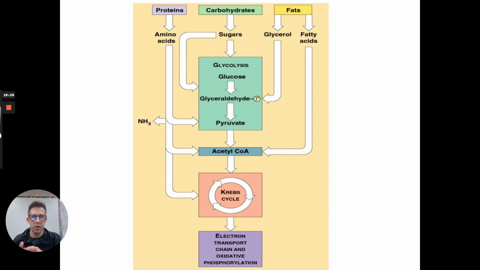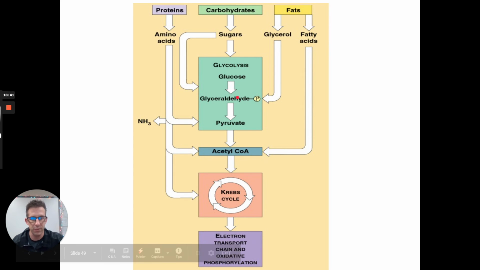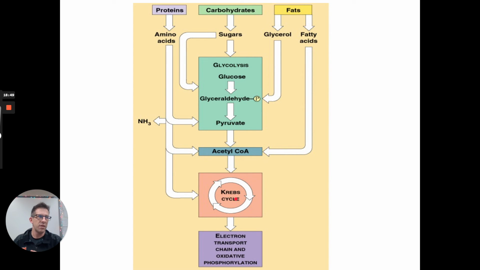If you break apart proteins, if you break apart fats, all of these little molecules are parts of big molecules that were put together before, and they're massive, right? You can chop them up into little bits and throw the pieces into the different parts of cell respiration. Throw them into glycolysis and get some glyceraldehyde 3-phosphate. Throw them into the link reaction and maybe get some acetyl-CoA. Throw them into the Krebs cycle and you get maybe, what is it, mannitol, or some kind of crazy one in there. You get these intermediates if you break apart these other large macromolecules.